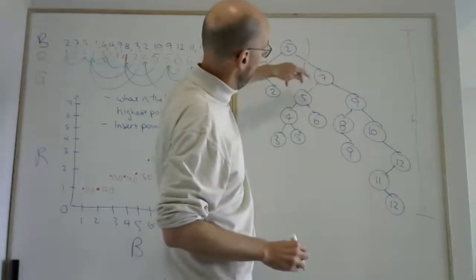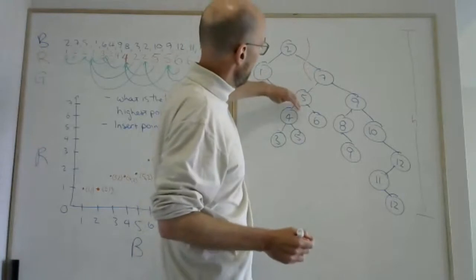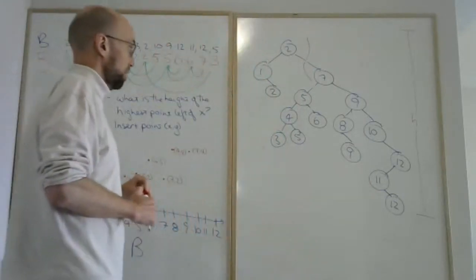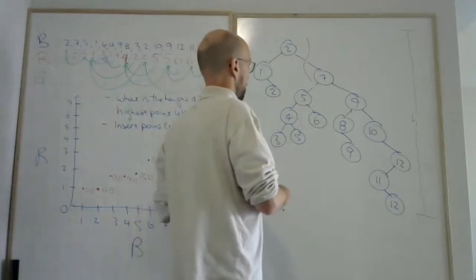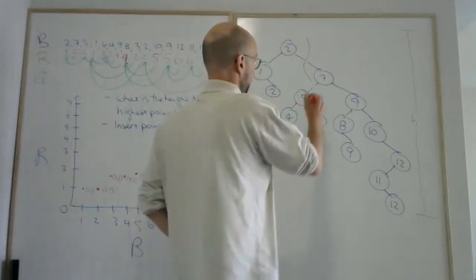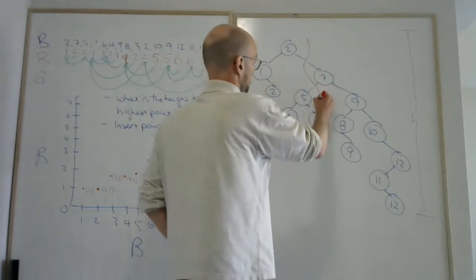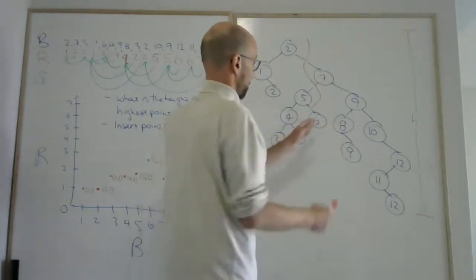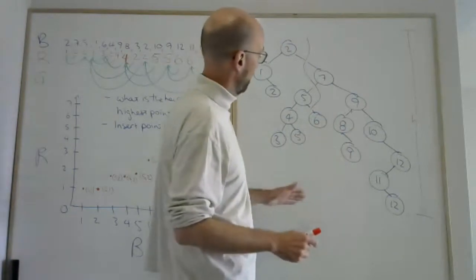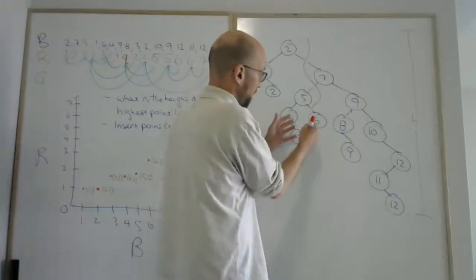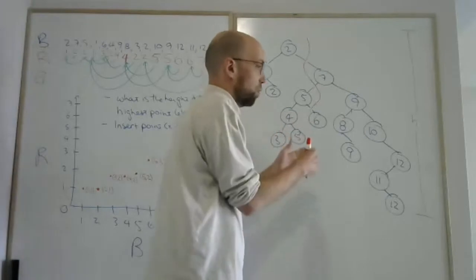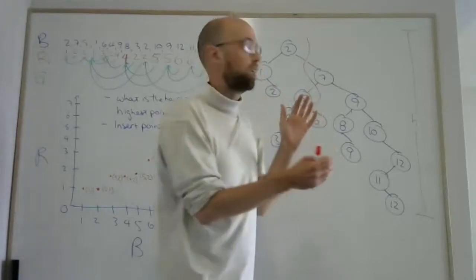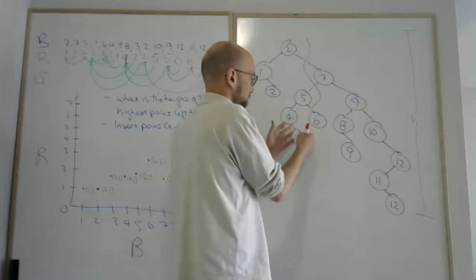So we look, 5 is equal to 5. So everything in its left subtree is less than or equal to 5. But the 6 is bigger. So the 6 and anything in its right subtree is going to be bigger than 5. And then maybe 6 might have a left subtree, and, well, actually, we've already seen the 5, but maybe we're looking for 5.7 or something. So then we're going to keep going down and looking in the left subtree.